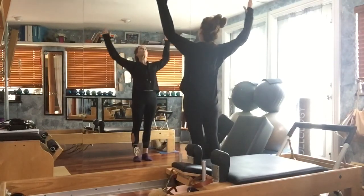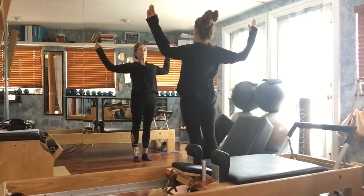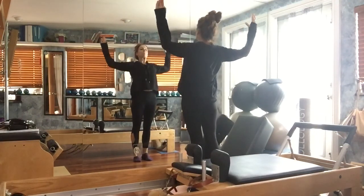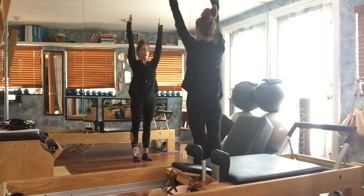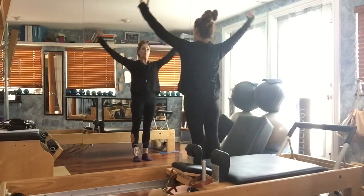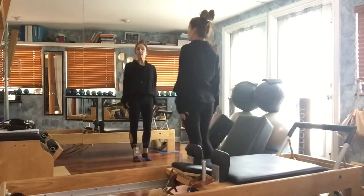Here you go, drop your elbows, lift your chest. Notice we're not gonna drop our head back, we're just opening the chest. Come back, one more. That's it. Good, arms go up. Notice if you can look up, and then look center, open the arms wide. And you are all done.